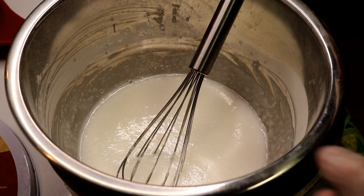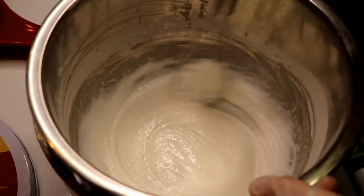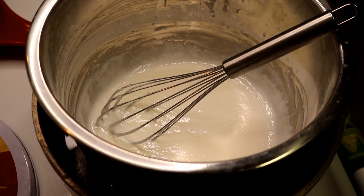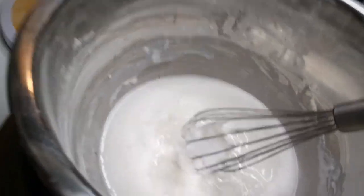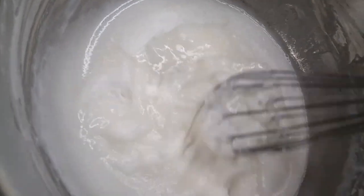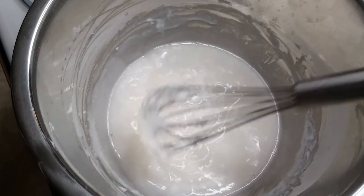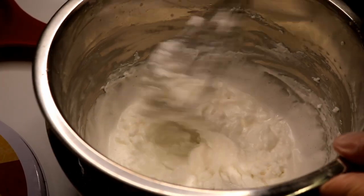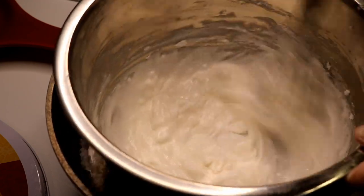Add the mixture to the double boiler on about medium low. At this point I realized my battery was dying, so I started melting it and my battery died. I tried to record some with my phone, but I didn't have any way to hold it — I was trying to hold the phone and stir, and then the bowl started spinning. It felt like being one of the Three Stooges, so I stopped before I dropped my phone in. A batch this size would only take about 20 minutes. When my battery was charged again it was already fully melted, so I decided to re-melt it because I wanted to show you the consistency you're looking for.